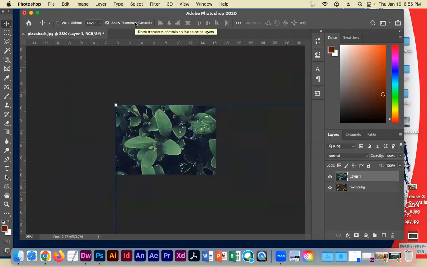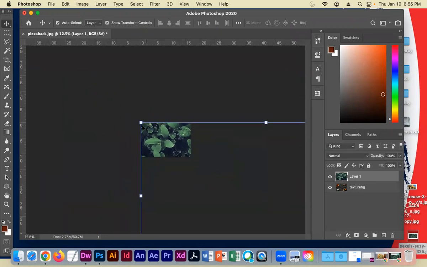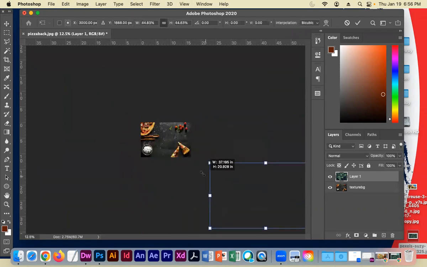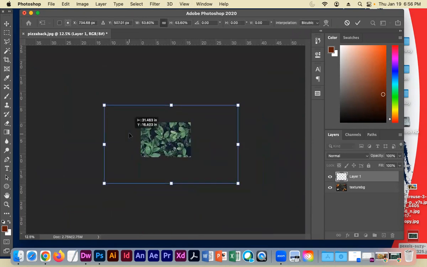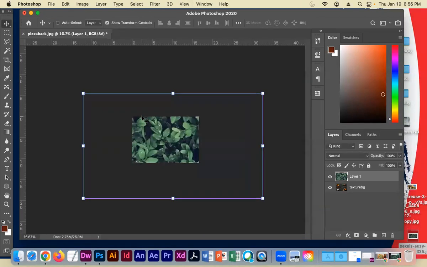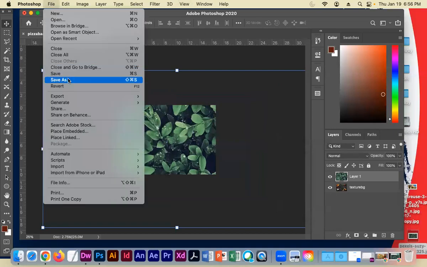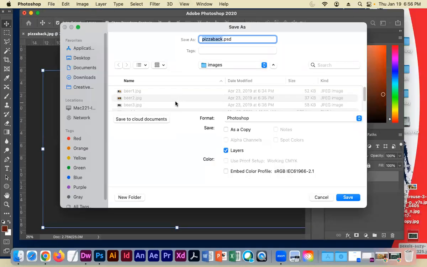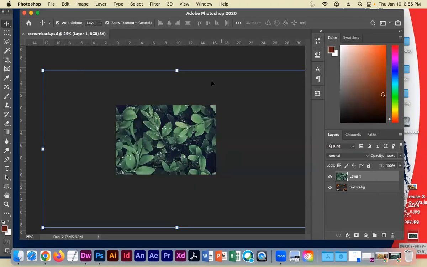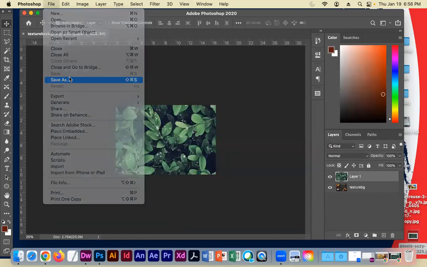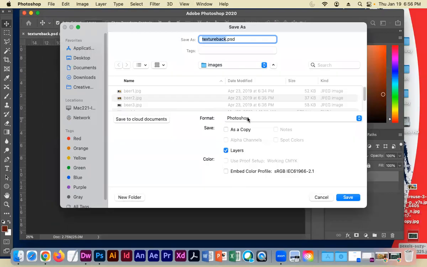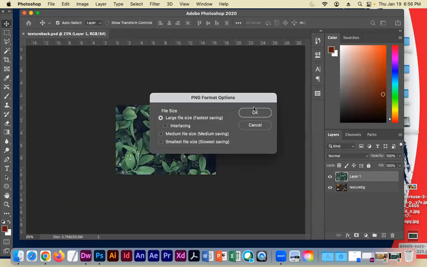And if I zoom out and turn on my transforms, look how big that is. It's enormous. I'm going to scale it down a little bit, but I'm going to leave some wiggle room around the edges for this image, because you never know when I might need to make that background graphic a little bit bigger. So I'm going to do a new save as, texture background, and save it as a Photoshop file. Then I'm going to do a file save as, save it as a PNG, and name it texture back PNG.